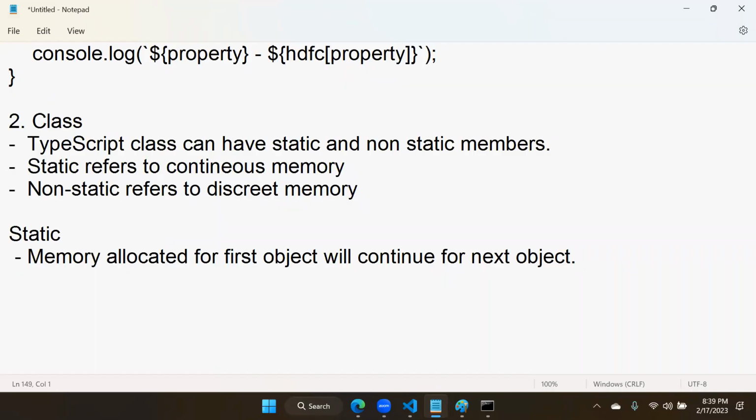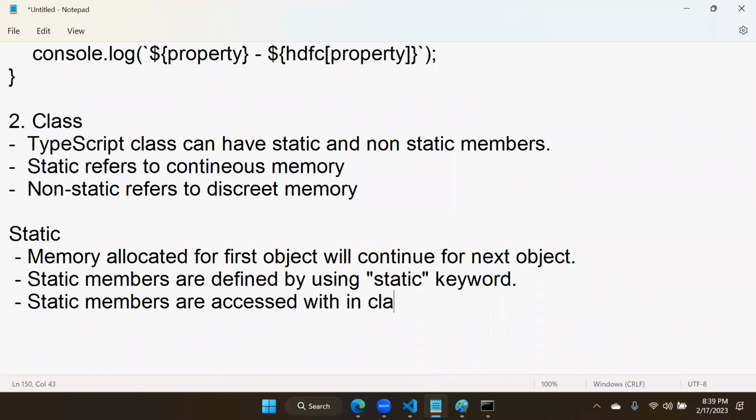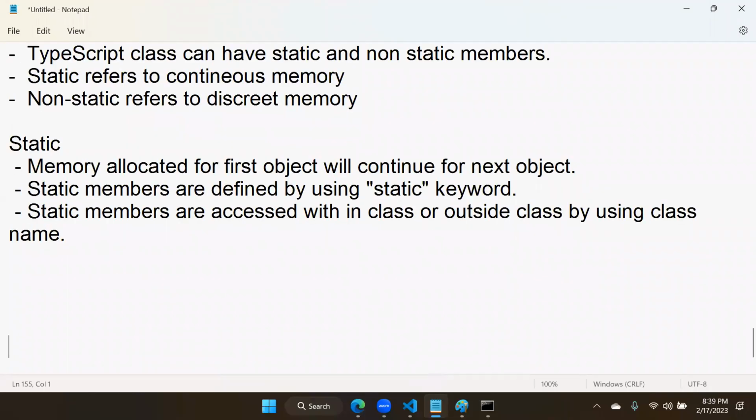Static members are defined by using the static keyword. And static members are accessed within the class or outside the class by using the class name.